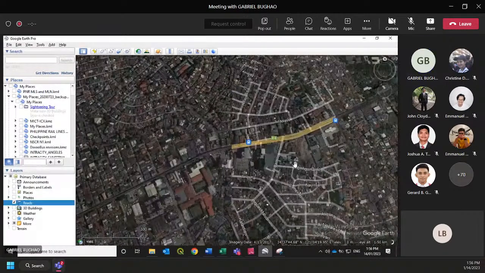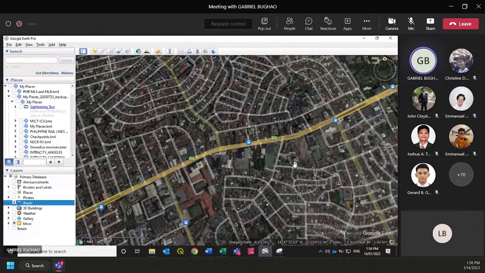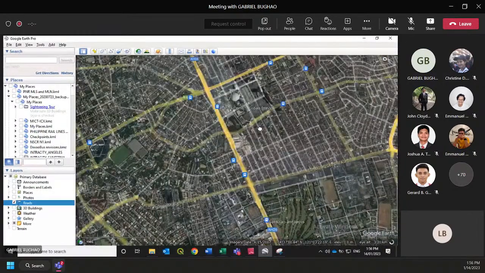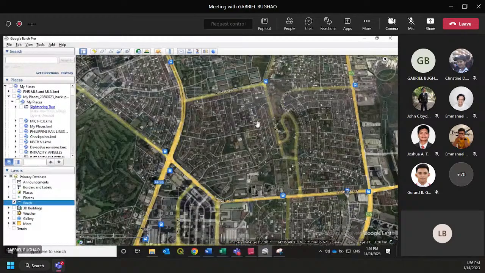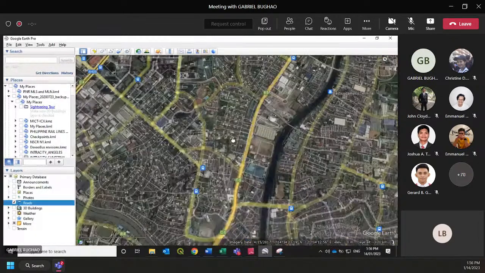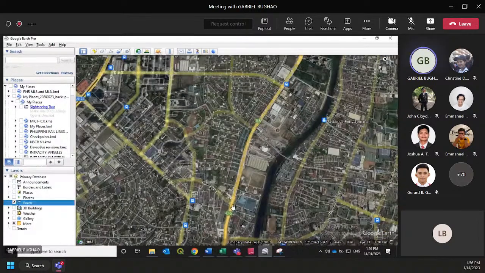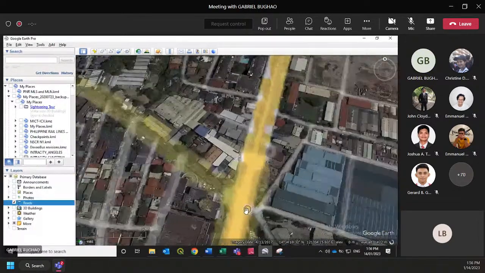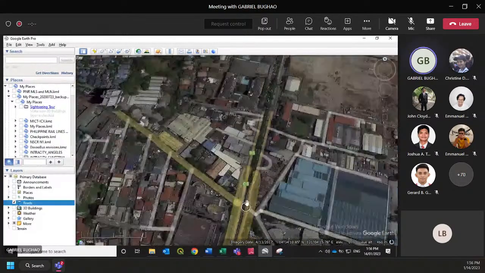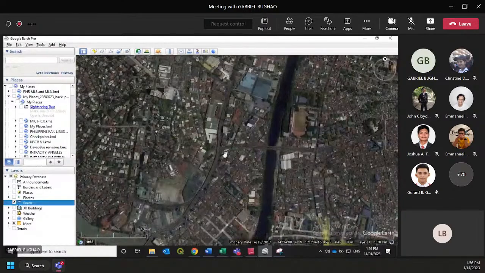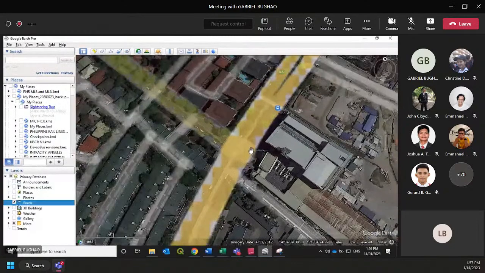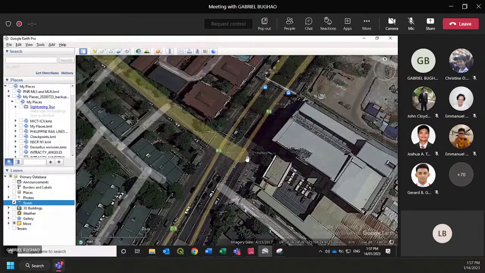Medyo picky ako sa study areas. Ito. Ayun, okay.